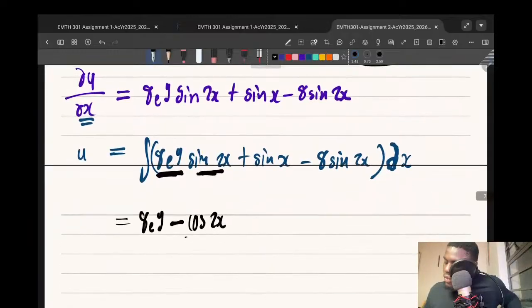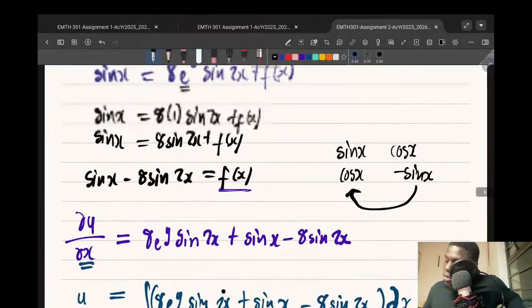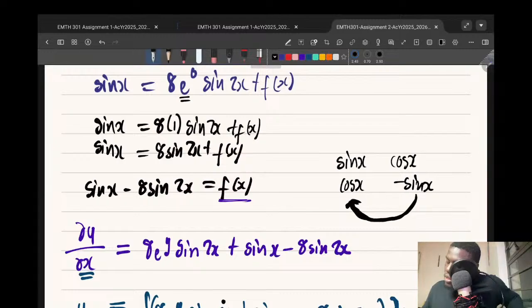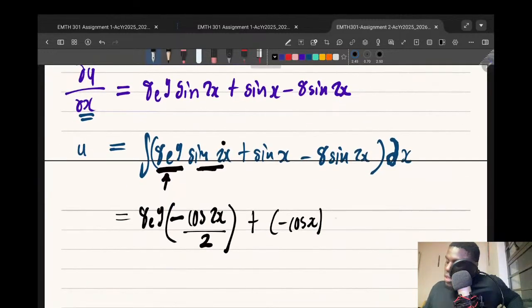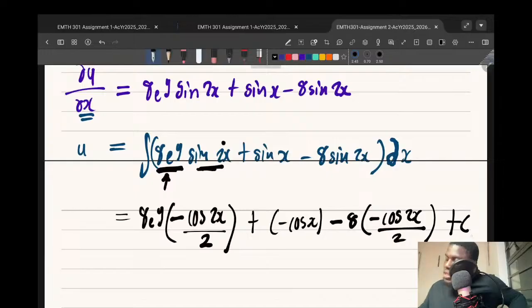But we should then divide by the derivative of the inside. What's the derivative of 2x? 2. So we then divide by 2. So this is multiplying because this constant had been out. Then we now say plus the integral again of sine x is just negative cos x. You know from the table. Negative sine gives you positive cos. So positive sine gives you negative cos. So it's now minus, here there is an 8 which is a constant. Sine 2x again should give us negative cos 2x. But then we divide by the derivative of the inside, which is 2. Then we can put our constant of integration c.